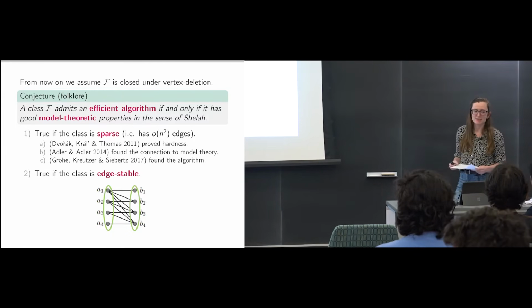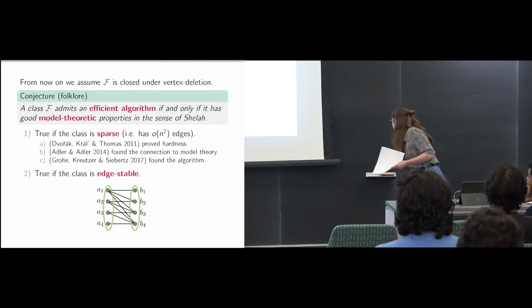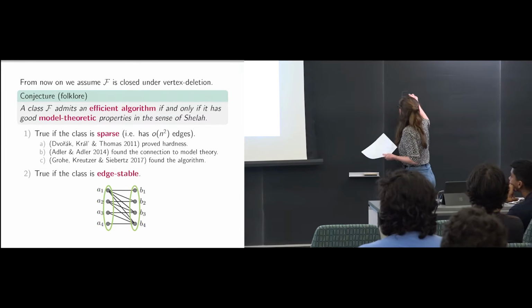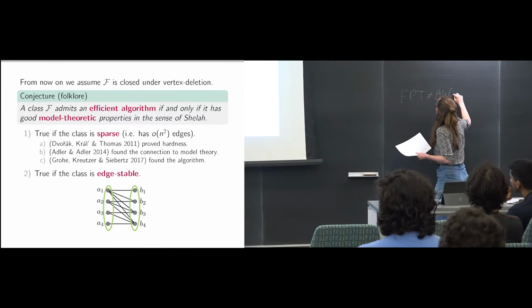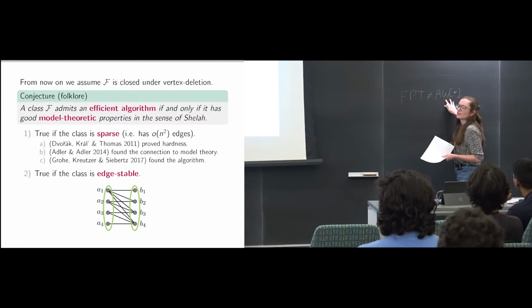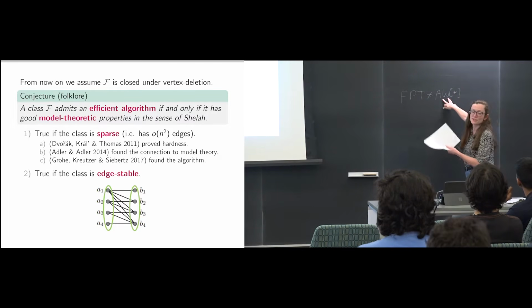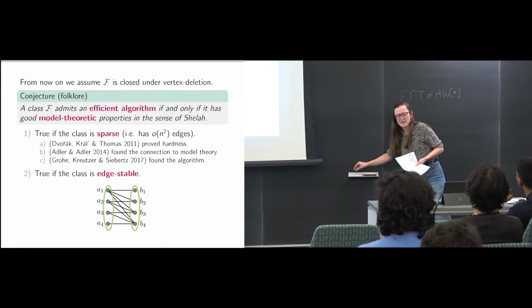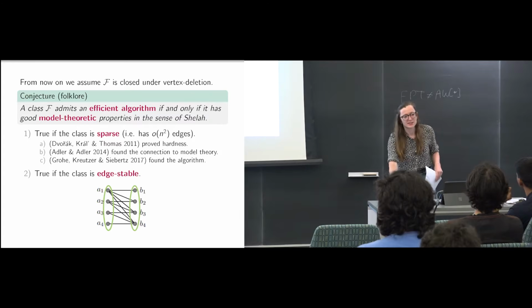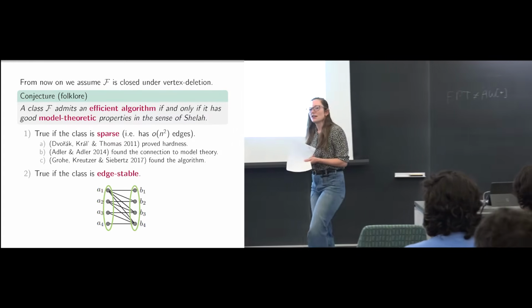So the hardness assumption is usually stated as FPT does not equal AW star, and AW star is less well known than the usual FPT hardness stuff, but this exactly means that you can't have an efficient algorithm on the class of all graphs. And you can state having a 3-vertex clique in first order logic, and this is the connection. Any other questions?